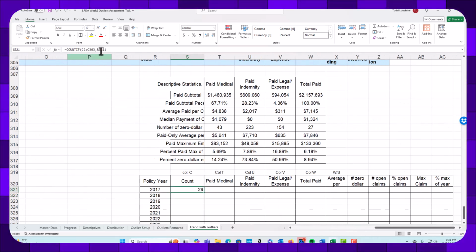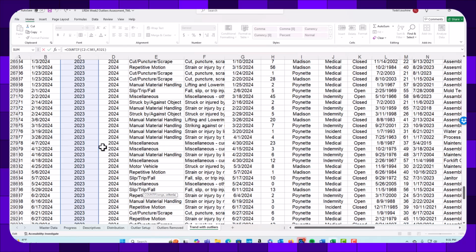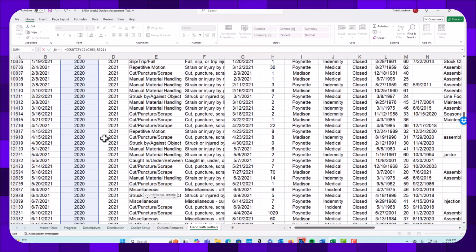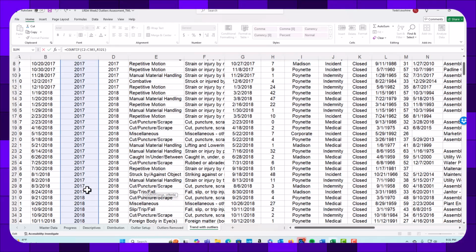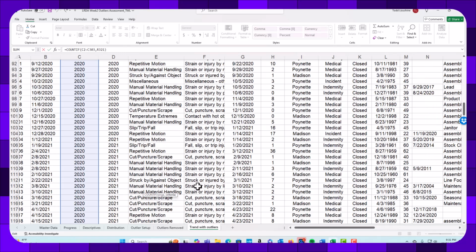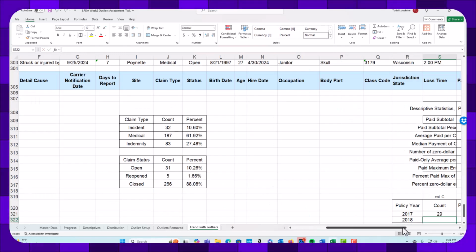I'm going to click on this and center it. But double click so we can see it in operation. So I can see here, yeah. You see? So 2 to 30 minus 1 is 29. Yeah, so it worked. I'm going to hit return so it jumps off of it.